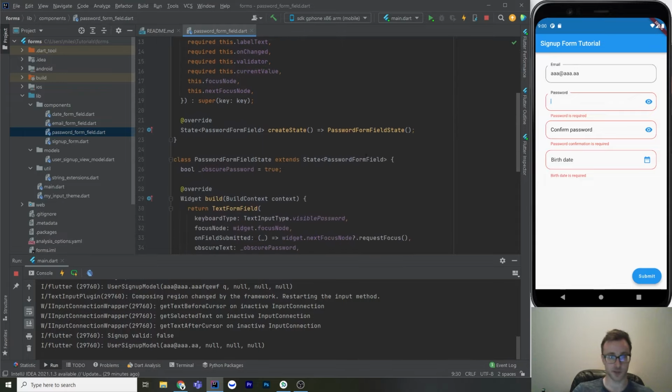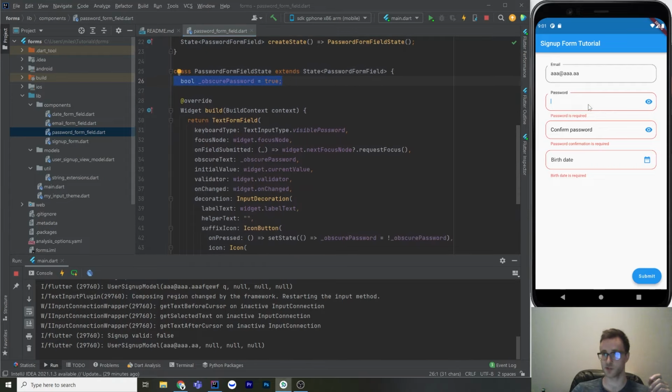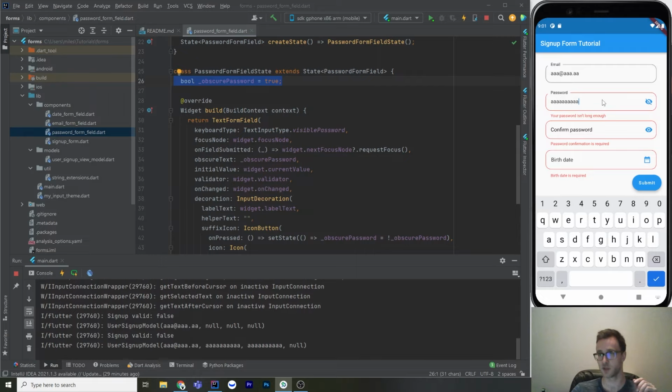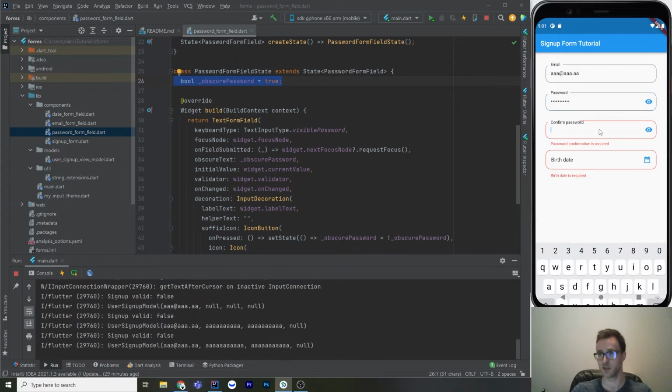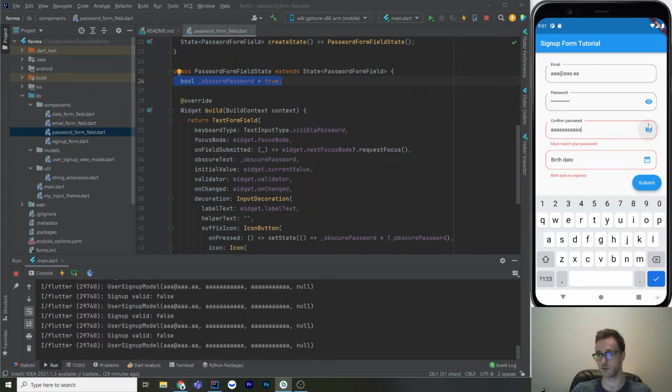So we go down, this one is stateful because it has that obscure password. Went over this in the previous tutorial, but this is a good way to, when you're using the visible password input type, press this guy and it reveals the password there. That's really useful when you have two passwords, because if you have a password that's valid and it's hidden, if you make a slight typo, it might look like you have the right thing and you're confused, and then you press this and you see, oh, there's an S in there, and my terrible password is all A's. I know they match.